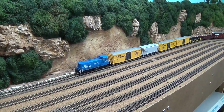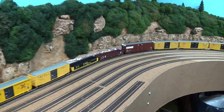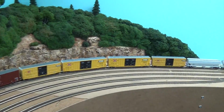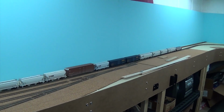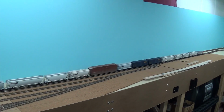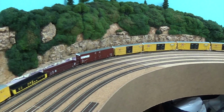Alright, let's finish this video with a pull test. I have 24 random cars on this locomotive. Again, I realize it's not a prototypical consist, especially for the era of this locomotive, but the purpose of this video is a pull test.